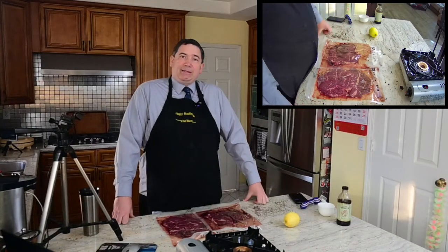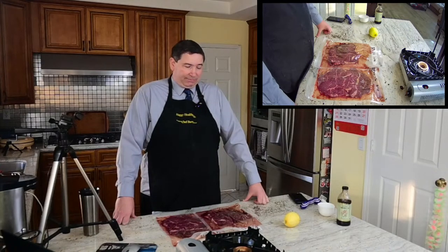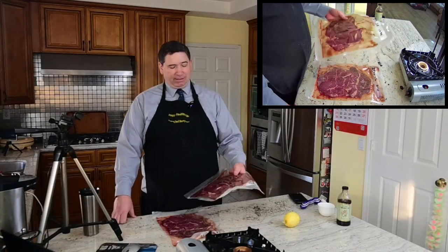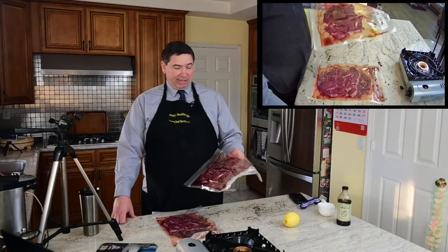If we want to get a steak for the grill, $8 a pound is my cheapest. That's when it's on sale. And that would be usually a bone-in ribeye or bone-in New York strip. Those are the steaks you get. But this I can get for, I think it is $5 a pound. Round tip steak. So the cheapest steak I get. And we're going to use this meat and turn it into tacos.